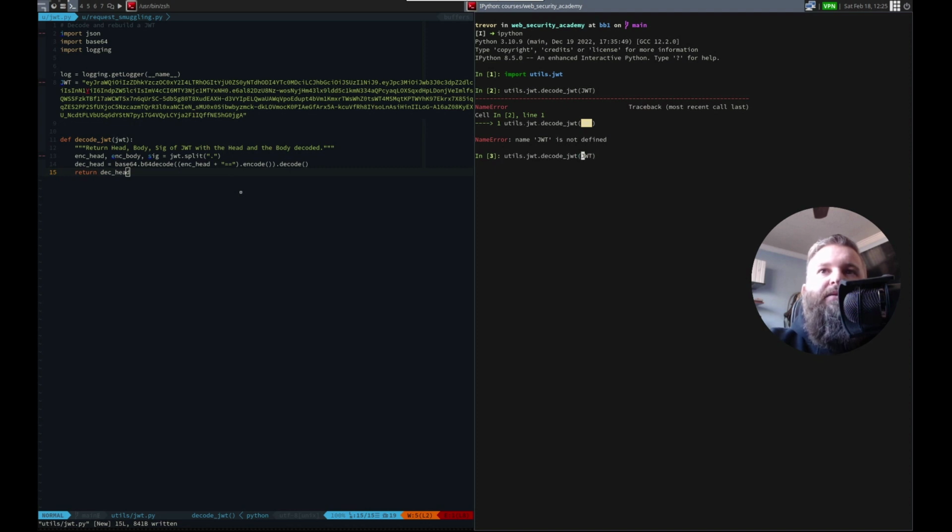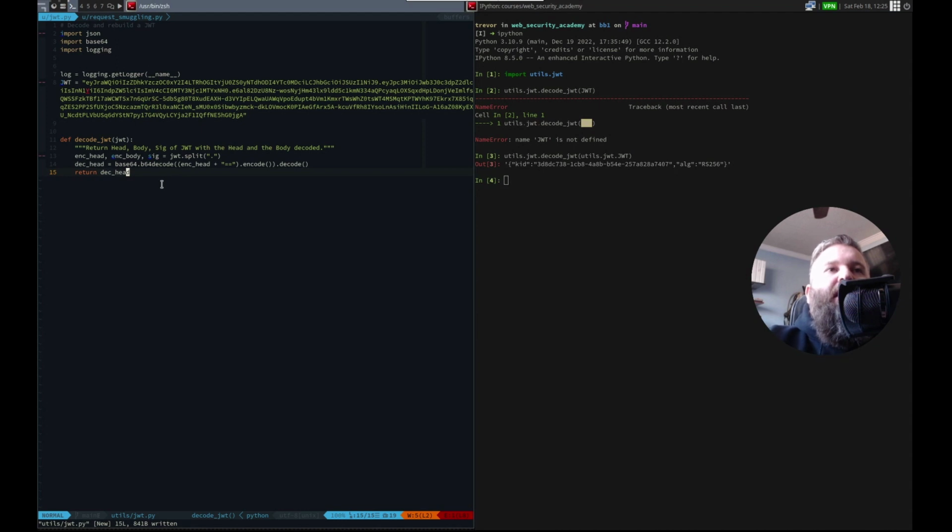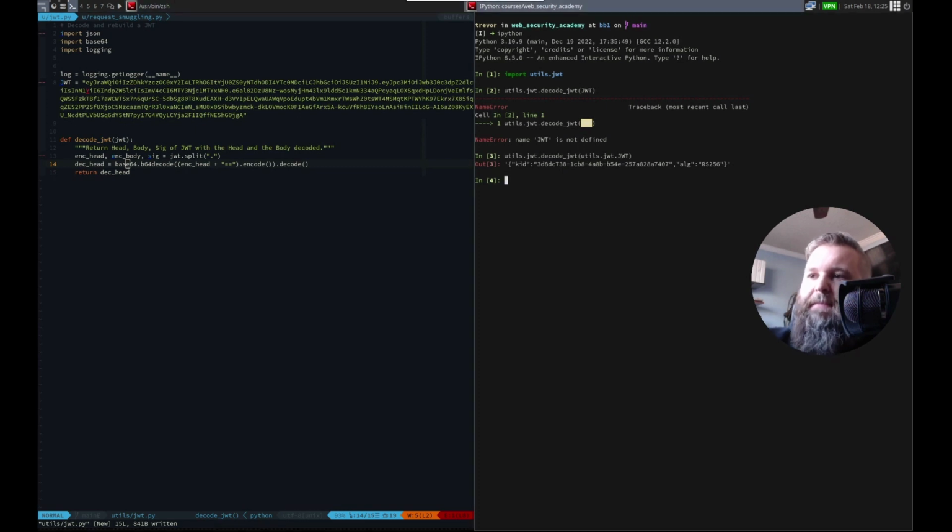Oh, I need to do utils.jwt. Hey, there we go. Sweet. So there's the decoded. Do we want to, yeah, we want this to return JSON, or I mean a dictionary, right?